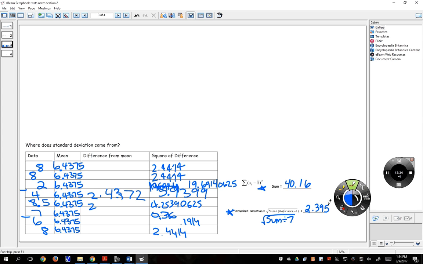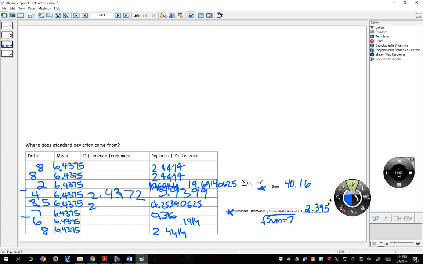2.395. So then we get a standard deviation of 2.395. So what this means is when we distribute these things and we find the mean or the average, we could find some measure of center. And then we would judge how far somebody was away from the center by using standard deviations. Like, oh, you're 1 standard deviation away from the center. All right. You're 4 standard deviations away from the center. Like, do you sleep? Or, wow, do you sleep all day? Okay, depending on which side of the center they are on.